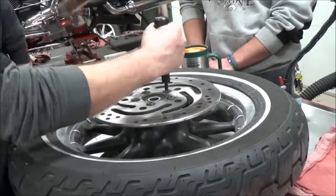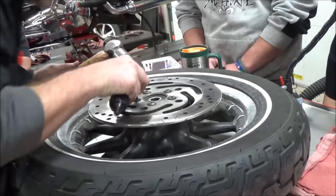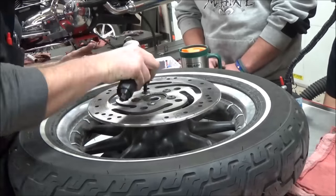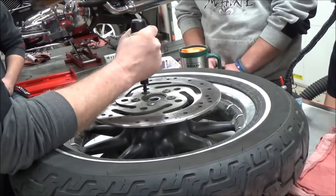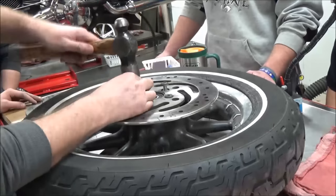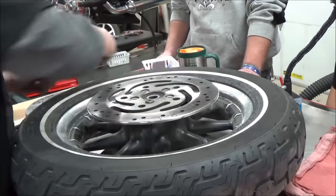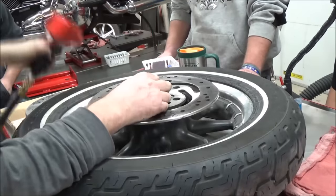You see here, I'm going to make a witness mark across the bolt and the rotor. That way I can tell when I hit it with the hand impact if it's actually turning. Sometimes you've got to use heat to get these bolts out, so make sure and do that before you grab your air impact. Watch how easy these come out now after having done it by hand first. Also, Harley recommends that you replace these after every third use.